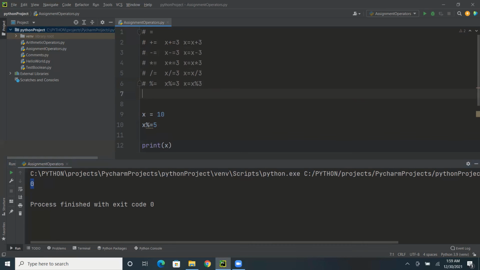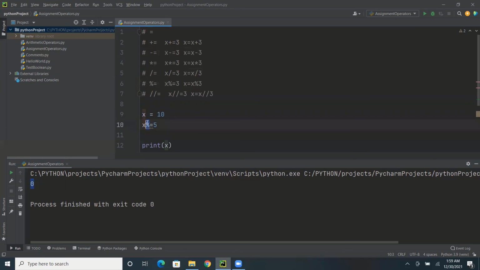Next, what we will be doing is floor division. So floor division will be like this: x floor division equal to 3.